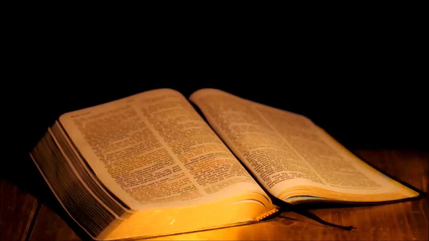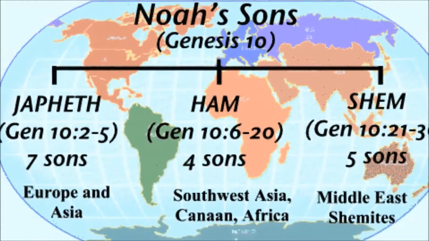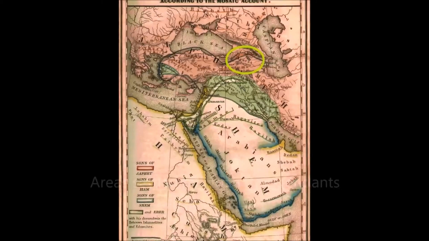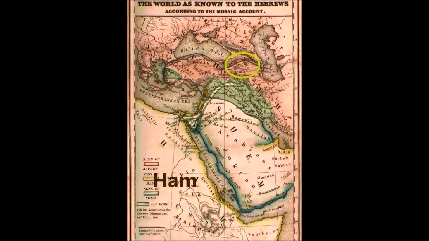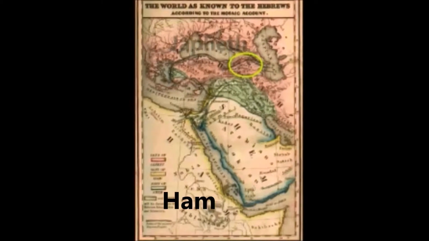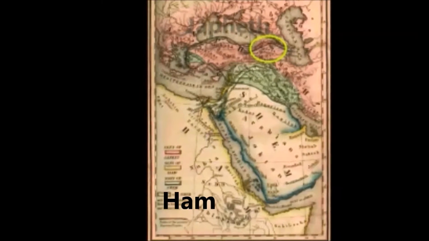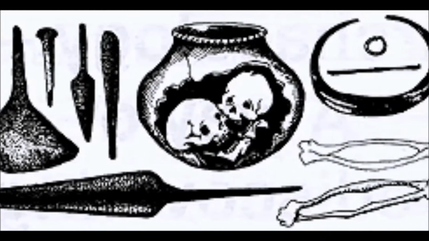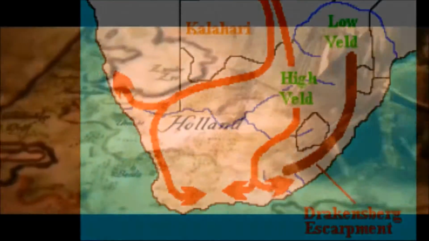The Bible teaches in Genesis 10 that all nations on earth today are descended from Noah, who survived the world flood. Of Noah's 3 sons, Shem, Ham and Japheth, only the descendants of Ham moved and settled to the south of present-day Israel. And it's therefore reasonable to assume that the first settlers of South Africa, the San and Khoikhoi, were descendants of Ham. Archaeological discoveries indicate these tribes arrived in South Africa around the time of Jesus Christ.